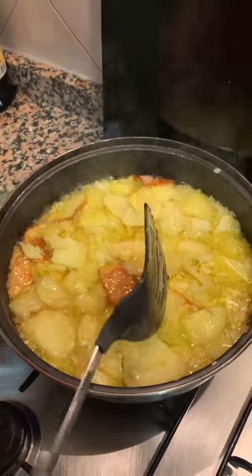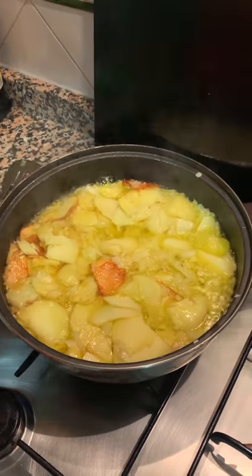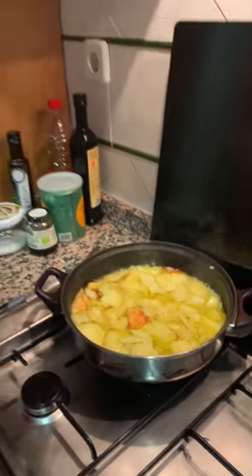It's starting to burn. That is starting to get a bit burnt to my taste. No, I like that. It's color. Okay, but as long as everything is cooked. Yeah, exactly. So I'm going to give it one more minute.